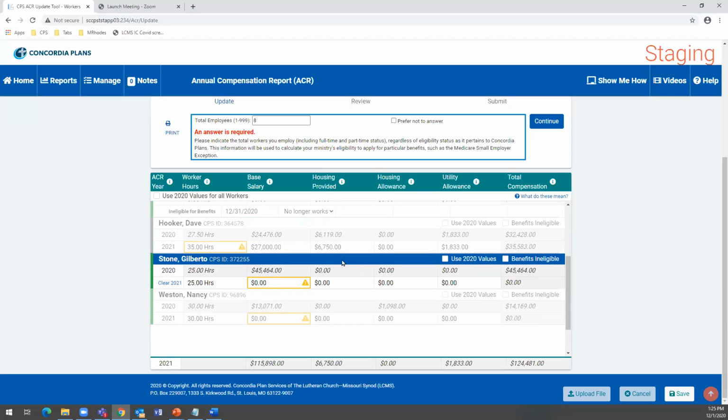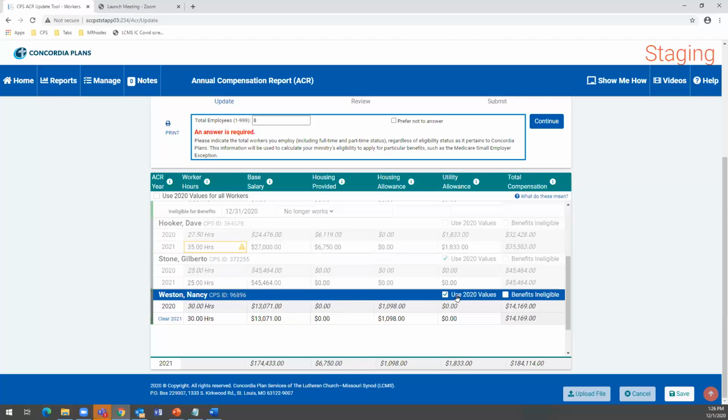And so for the remainder 2 workers, they're not going to have any changes to salary, so we're going to go ahead and select use 2020 values. Right, and then you'll notice at the bottom here that our totals have been calculated for base salary, housing provided, housing allowance, utility allowance, and then the total overall compensation.